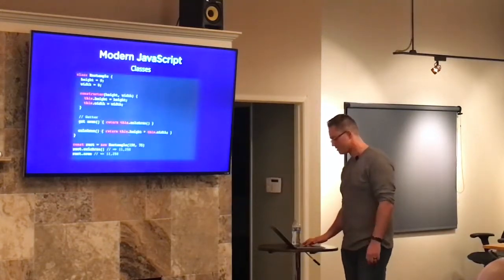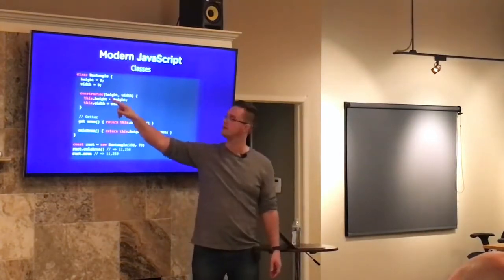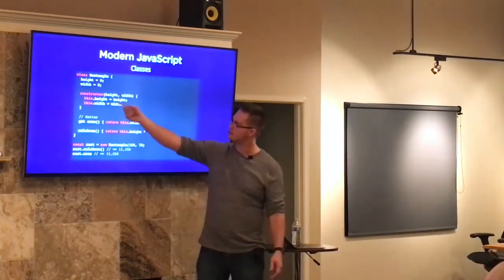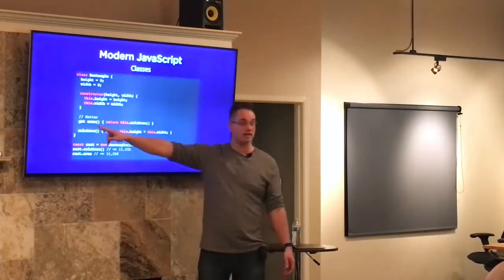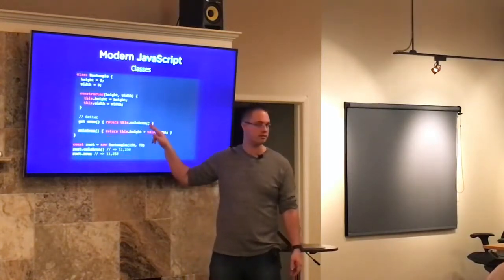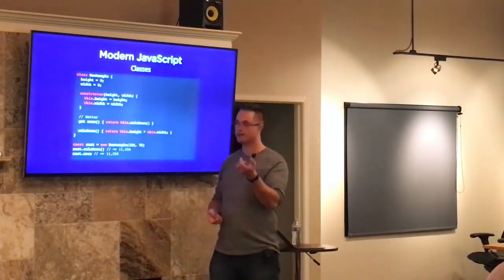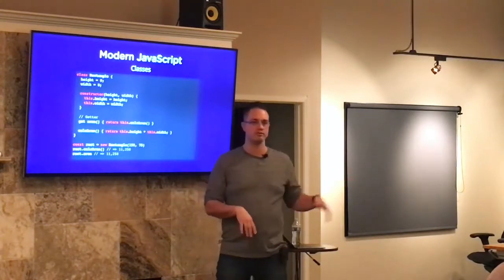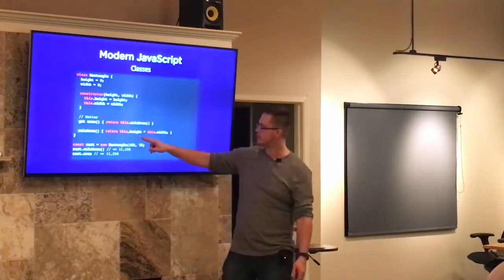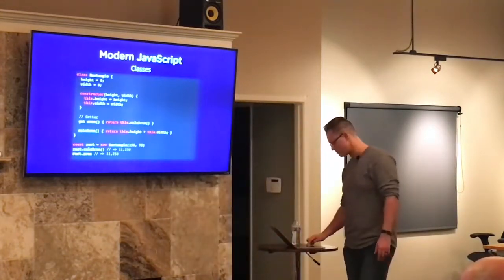Okay, here's a little more to this example. In this case, we're actually defining default values for these properties, height and width. It's very, very clean and just kind of what you would expect, right? A constructor does the same thing. In this case, we actually define a getter. So if you try to access the dot area, it actually runs a function instead and returns that. So you can do getters, you can do setters. It's just set whatever, and then that takes the value that you're setting it to, and you can save it somewhere else or send it off somewhere. In this case, we're actually calling out to calc area, which takes this dot height times this dot width and returns it. So classes do have some kind of cool things.